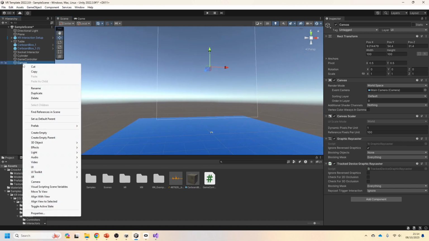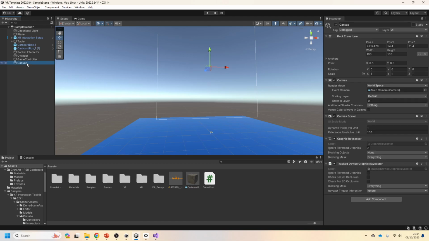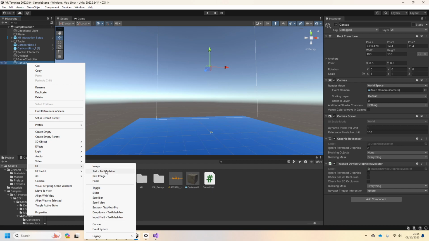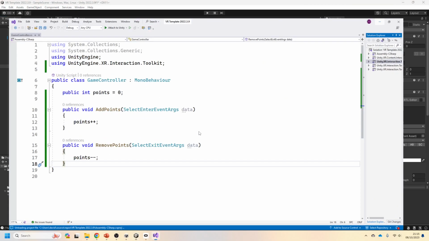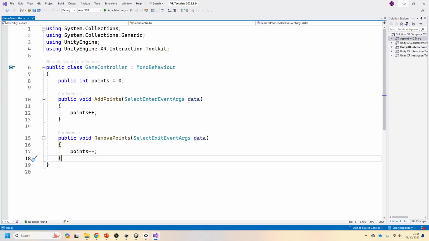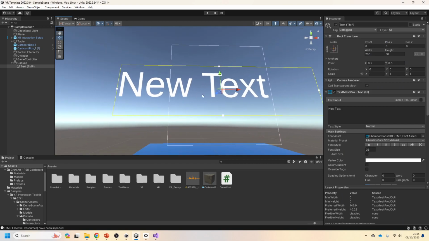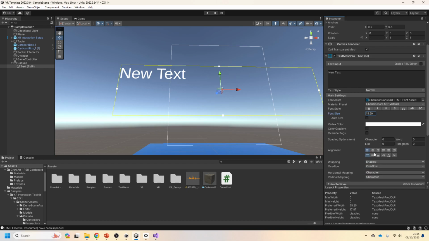If I right click on the canvas and create a new piece of UI, I'm going to create a piece of Text Mesh Pro. Notice this is really important, you have to right click on the canvas. UI, Text Mesh Pro. You may have to import Text Mesh Pro. Visual Studio, what are you doing? And you can close that down. You'll notice you've got this big slab of text, which is way too big. I'm going to decrease its font size, and I'm also going to center align it, because that's just tidier.